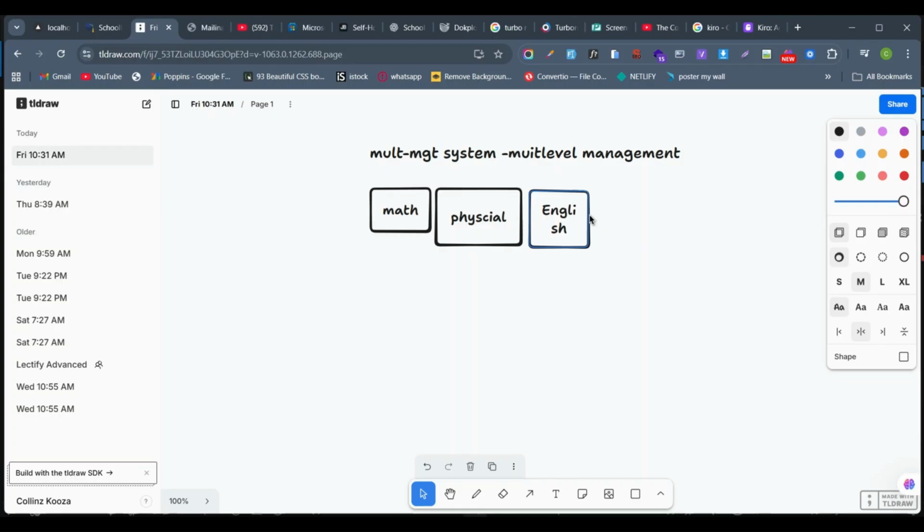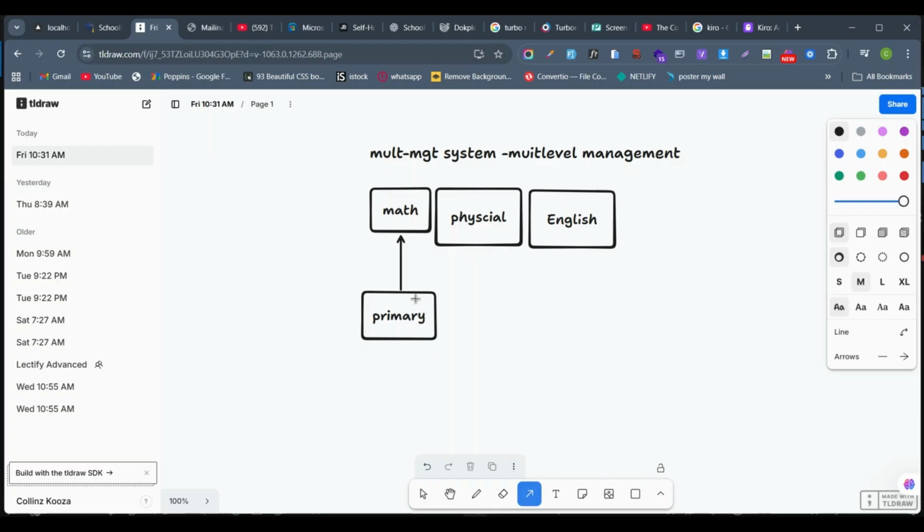So in some schools, let me say we are dealing with primary one, and in primary one they are teaching these three subjects: math, physical education, and English.